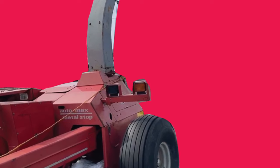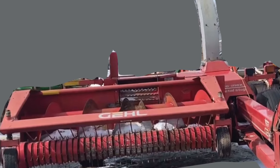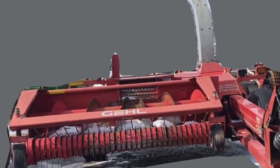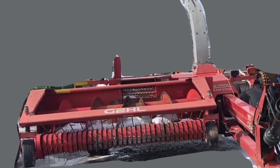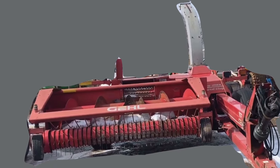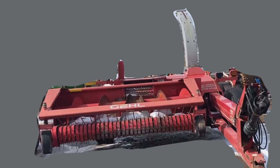All right, we're loaded up. Got the flashers on, lights hooked up on the chopper. Everything's chained up. Got flashers on the back. Flashers there, flashers are on the chopper. Hopefully we're able to go almost three hours home. We'll let you know how it goes.